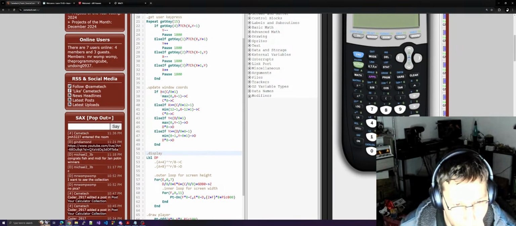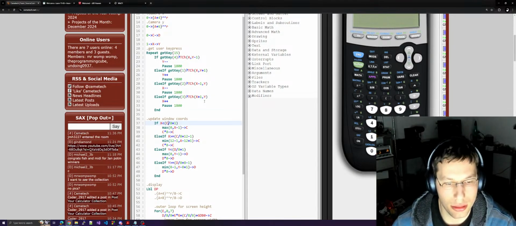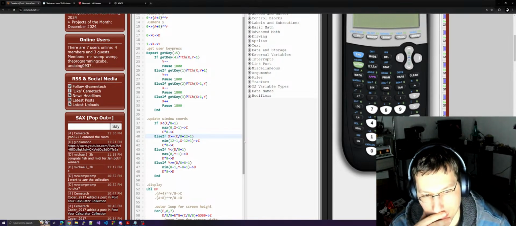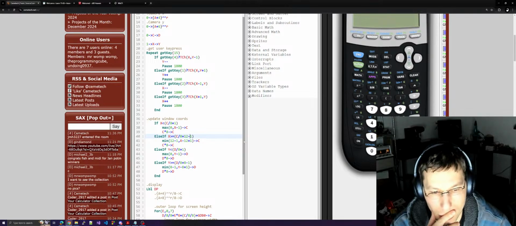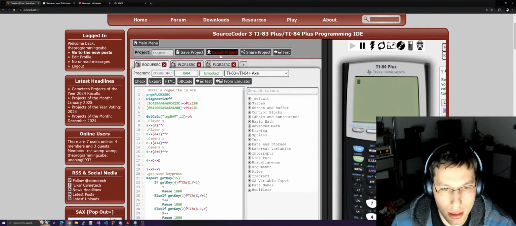Why is this so hard? If my x position is less than 0 minus, if it is greater than or equal to 11, let's look.